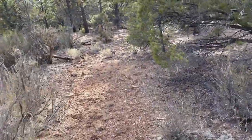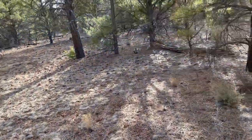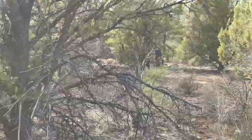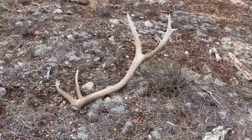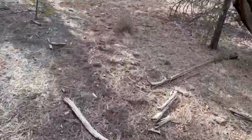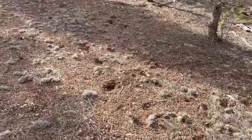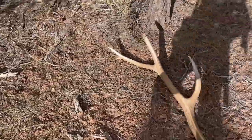Let's see what we got. Round five point, looks like. Oh, there's the other side! I just found the other side. Look at that - heck yeah! Walking up to the second side, it's all busted up though. He busted his first, second, and his sword on the other side. But the other side is good - he's missing a third on the other side.